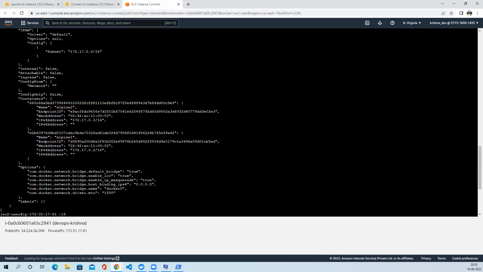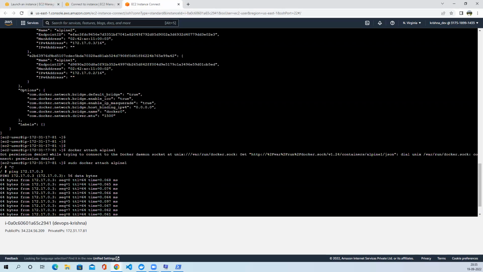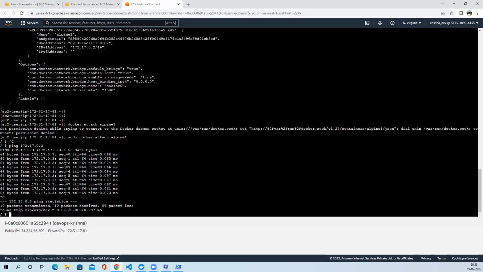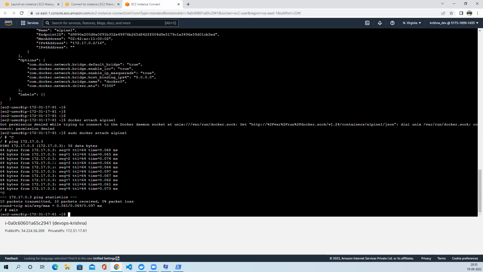To communicate between these two containers, we can use the ping command and check whether we can communicate from one container to the other. This is just one exercise in networking, showing how we can talk from one container to the other.